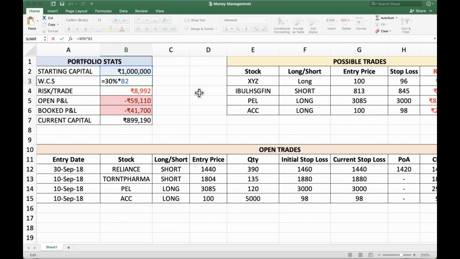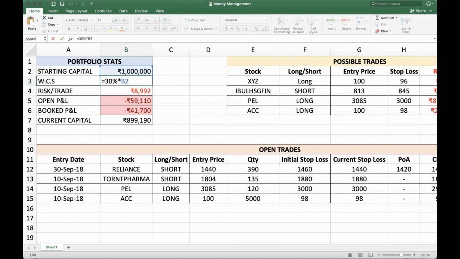If you're profitable, you will keep a part of those profits. That will be your income. And the rest will, of course, be taken by the firm. There's no salary and all that stuff. It's not a job. But of course, that proprietary firm will have a hurdle or a threshold that, listen, don't blow more than 20% of my capital. Most of the time, this threshold is 20 to 30%, depending on the firm and their approach. And so I've taken 30%.